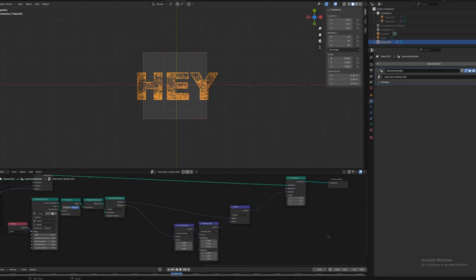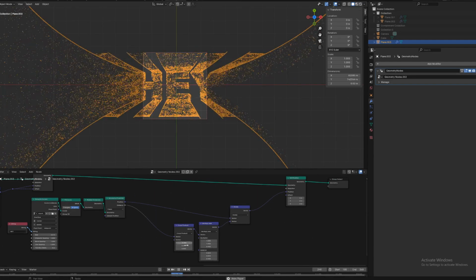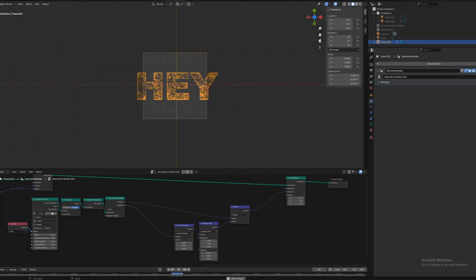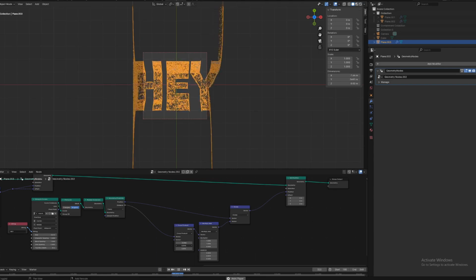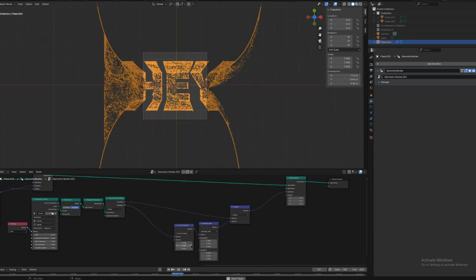So, I mean, we've kind of done it. If I hit play, it's animating. If I set this to 1, I could also set these to 0, and it would do the same thing as multiplying by 0. I can just kind of play with these and stretch some stuff out. And that's basically the whole thing.